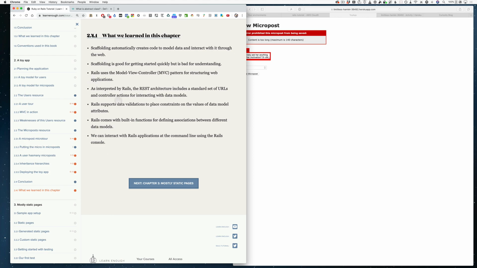Probably the ease of dropping in validations was the most concrete thing that I appreciated from this. Like, yeah, there's some of the high level stuff, but I still don't have a great grasp of a lot of this stuff. But you know, build it up little by little. But I was surprised at how easy the validation stuff was to just plop in.